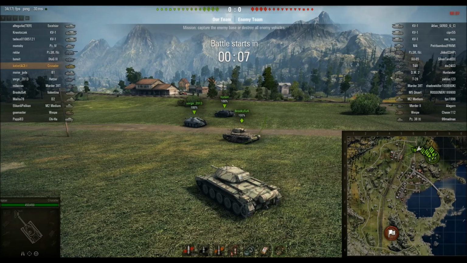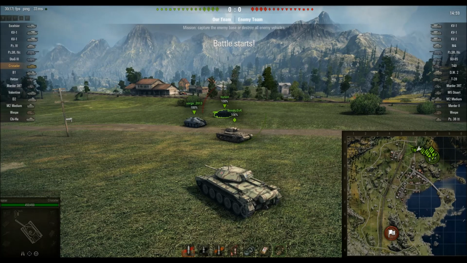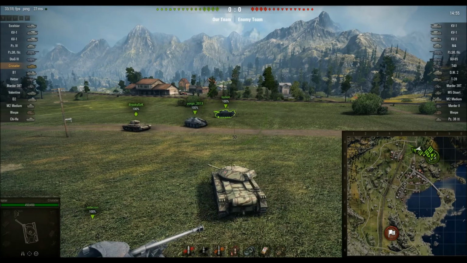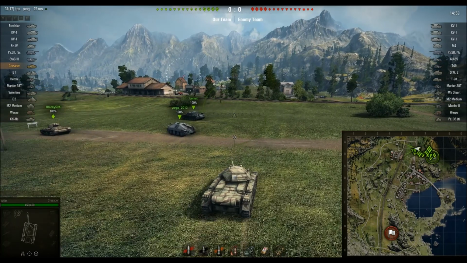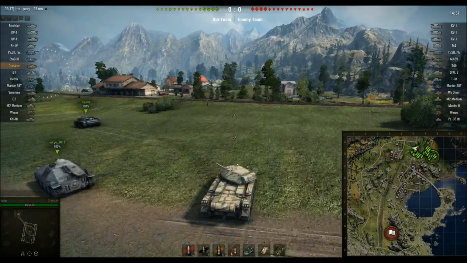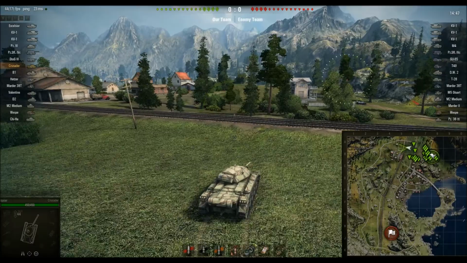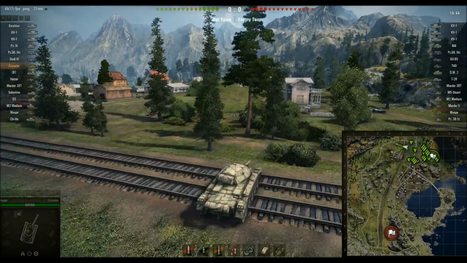So, here we are, Fisherman's Bay. This is quite an old replay. It's an 8.9, I think, replay. Time to roll out. Decent matchmaking. Four heavies a side, one tier four heavy, three tier fives, and we're middle of the rack, so reasonable tier.